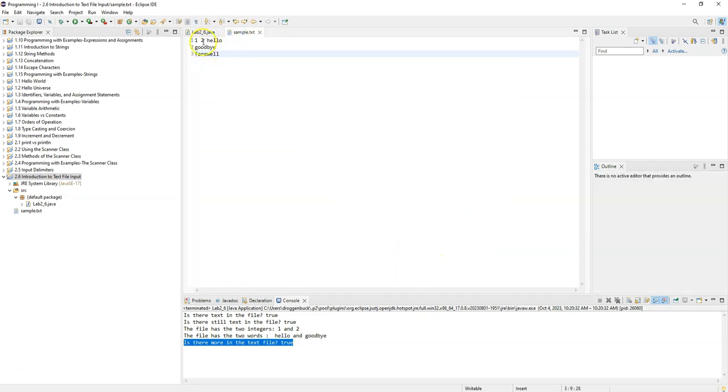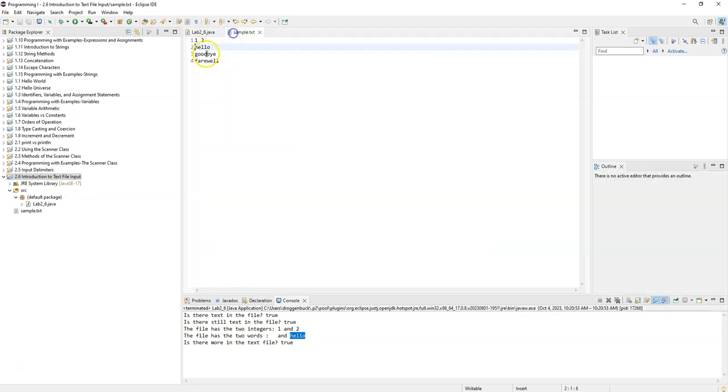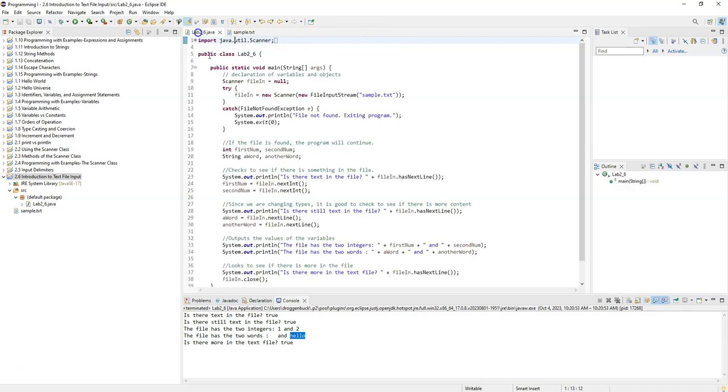Another thing I want to show is you'll notice I put the string on the same line as the 2 integers. But if I move that hello down to its own line of code, and I rerun this one more time, you'll see that we have some things that have been changed. You'll notice that 1 and 2 are still the 2 integers, but our first string is now an empty string, because you notice now the second string it says is hello, which is on this next line. Because remember, this right here is technically with a next line going to read in whatever's left. Well, in this case, because there's nothing left, it's coming back as an empty string. So just a very important distinction to note there.